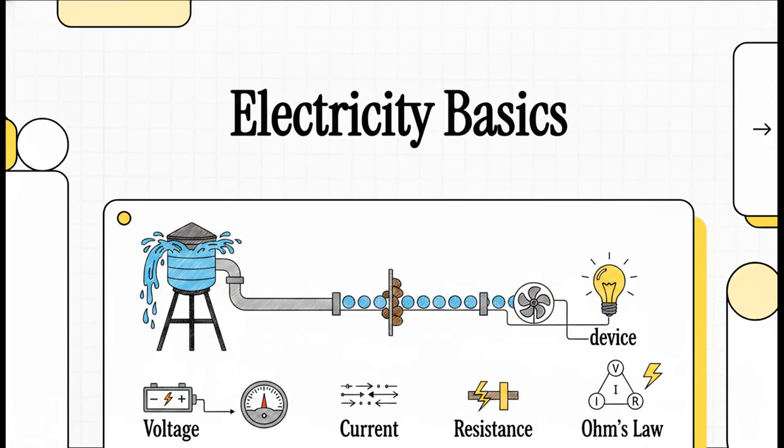Look around you. We're constantly surrounded by devices, tangled wires, and glowing screens. But we rarely pause to think about the invisible forces actually making it all happen. So in this explainer, we're going to completely demystify the core fundamentals of electricity: voltage, current, and resistance. We'll unpack Ohm's law and use a really handy visual analogy to lock these concepts in your brain for good.